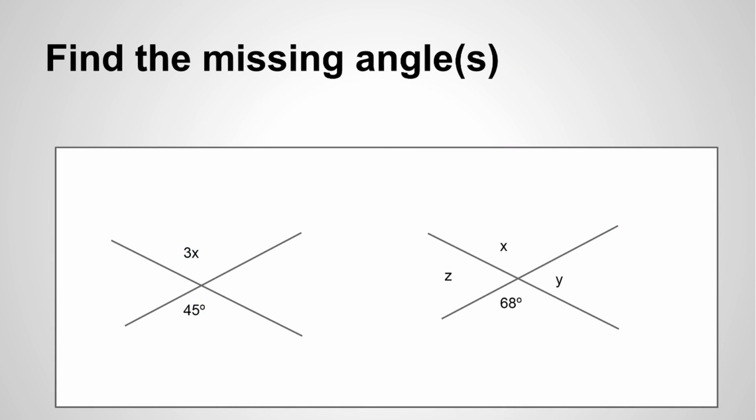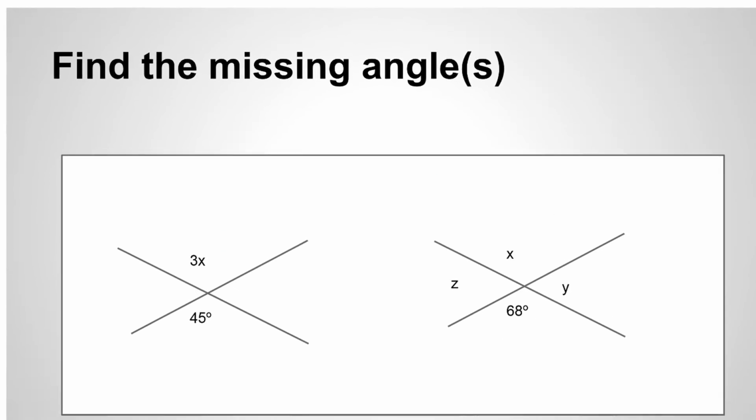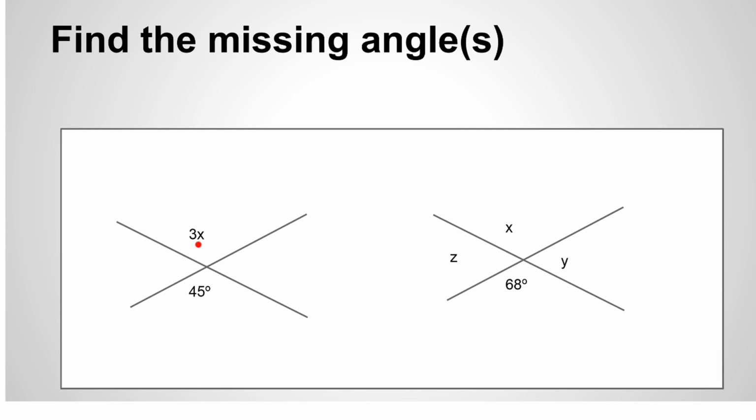And so here's our example. Just remember that since these are vertical angles, they will have the exact same measurement, so you can set them equal to each other. You can set an equality. Same thing going here. We have two that are equal, and then we also have linear pairs that will be supplementary to each other. So make them equal to 180.